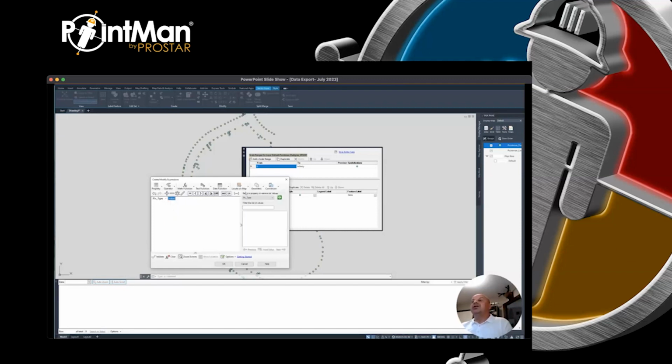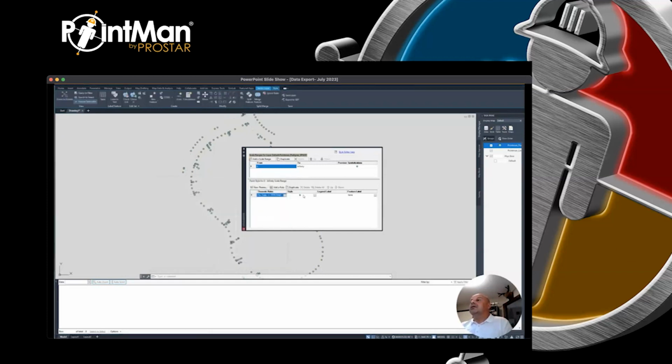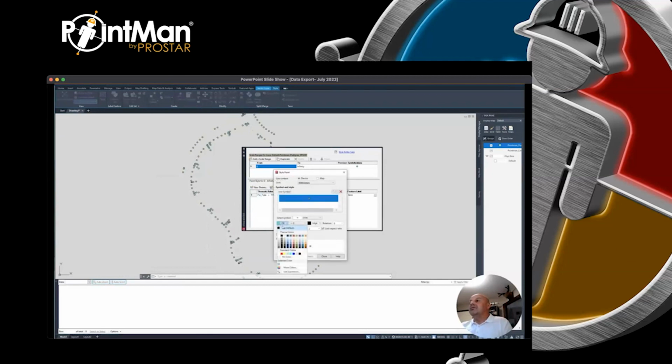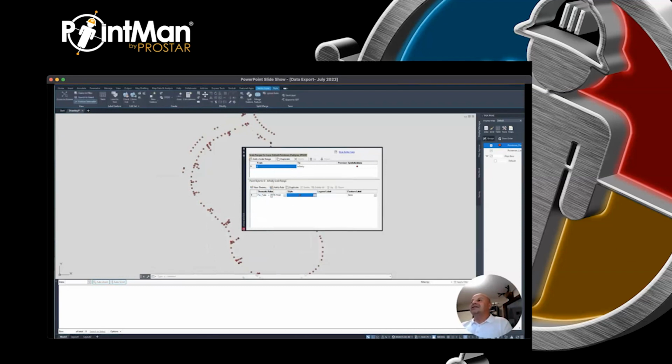I don't know the properties offhand, so I can go here and say, what are they? The RTK float and RTK. I'll say, okay, if it's equal to RTK float, then we're going to change it so it's, for example, a red. Now I know the other one is just RTK.